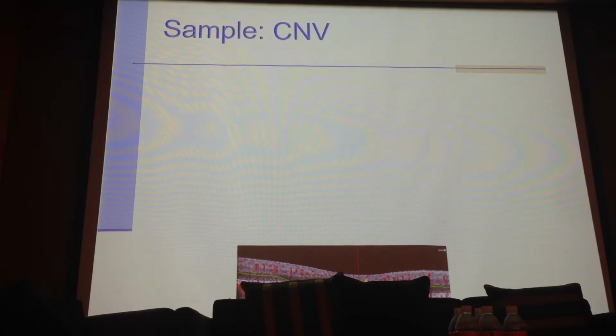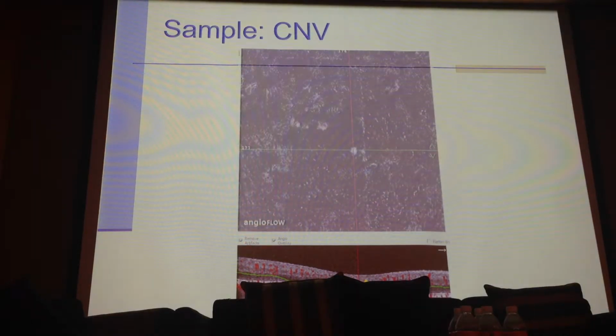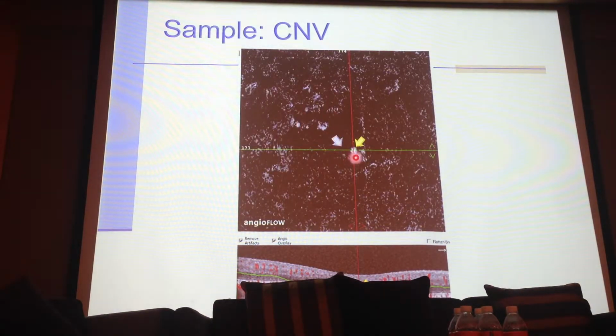But be careful. Sometimes the signal could be coming from the projection. Like, for example, the red signal over here inside the retina, there's a projection on the RPE, right? But for this one, there's no vessel above. So we can say, okay, this is a neovascularization. So one signal over here and no signal on the left.